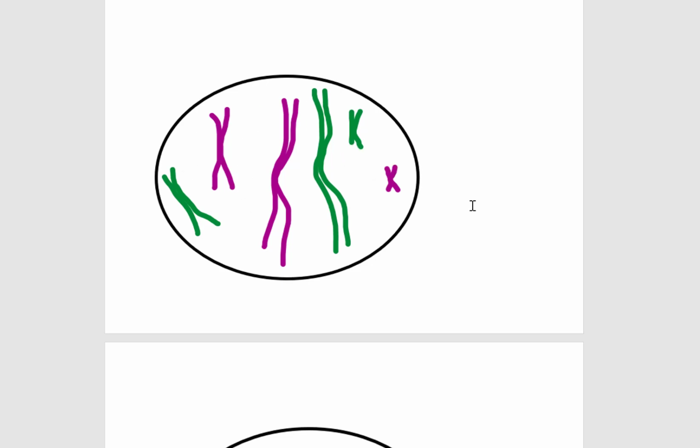If it's diploid, 2n is equal to the chromosome number. So 2n is equal to 6. That means n is equal to 3. And we do have 3 pink and 3 green chromosomes. So one set is 3. Now these chromosomes, are they duplicated or unduplicated? These are duplicated because we have the identical sister chromatids attached at the centromere.